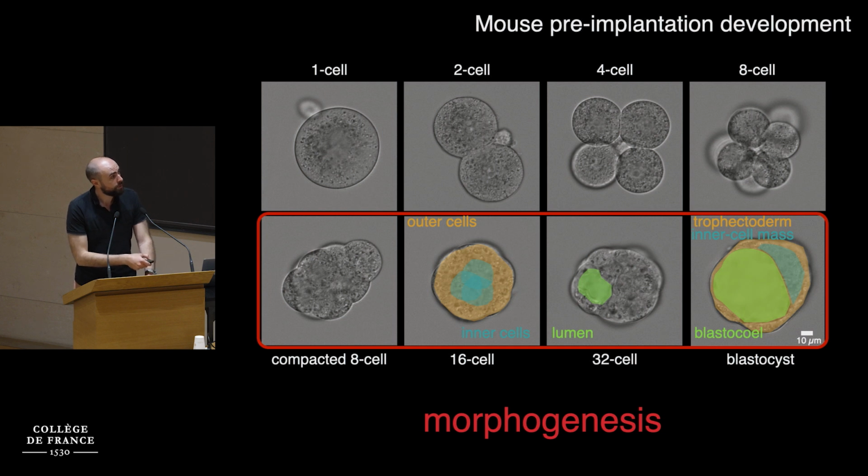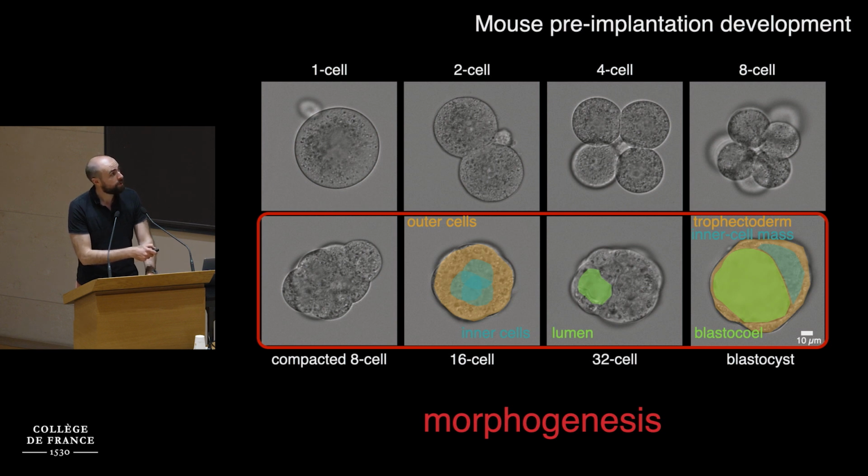And so in the lab, we're interested in the shaping of this embryo, and I like to break this down into 3 steps. The first one is called compaction, where you see that cells are initially loosely attached to one another, and then they form a compact mass. The second step is the formation of inner cells completely surrounded by the neighbors, and outer cells which are still in contact with the outside medium. This step is obviously very important for initiating the differentiation of the inner cells into the inner cell mass fate and the outer cells into the trophectoderm fate.